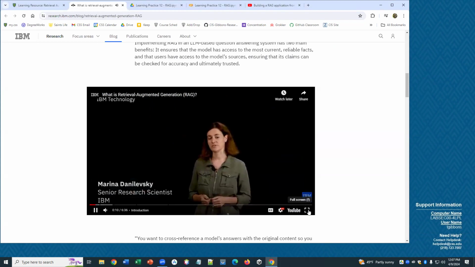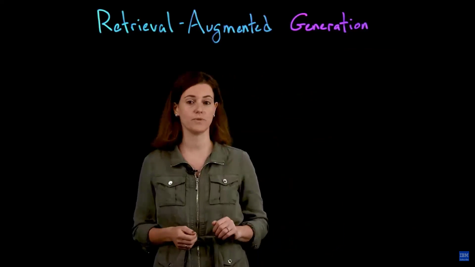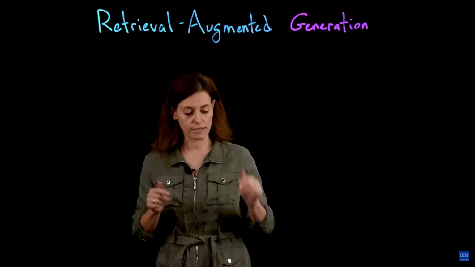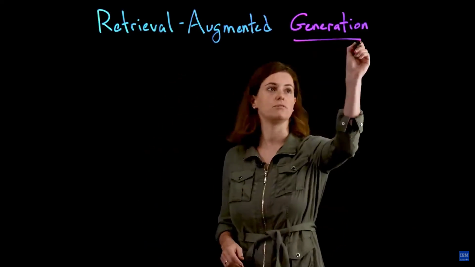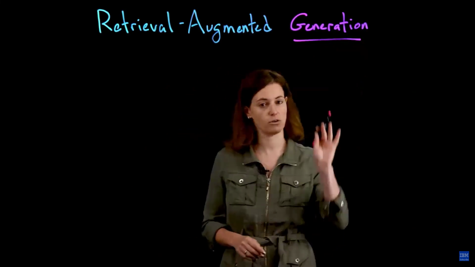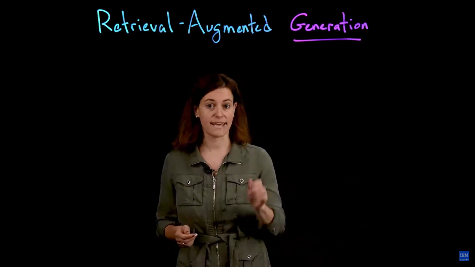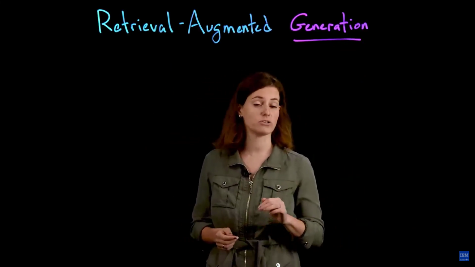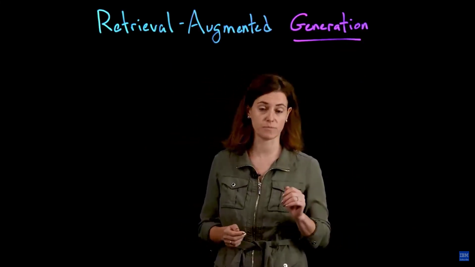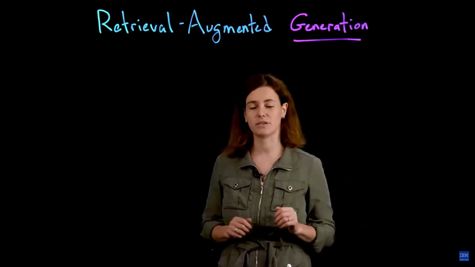Alexi. I am a senior research scientist here at IBM Research, and I want to tell you about a framework to help large language models be more accurate and more up to date. Retrieval augmented generation, or RAG. Let's just talk about the generation part for a minute. So forget the retrieval augmented. So generation, this refers to large language models, or LLMs, that generate text in response to the user query referred as a prompt. These models can have some undesirable behavior.